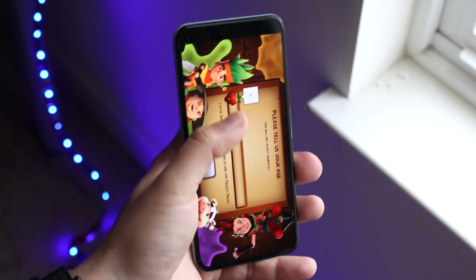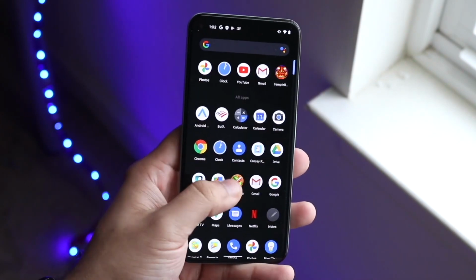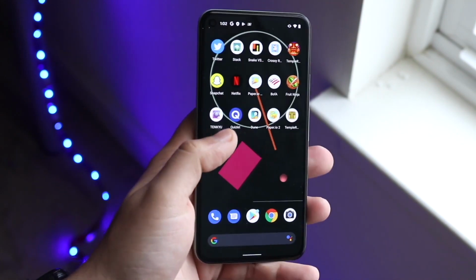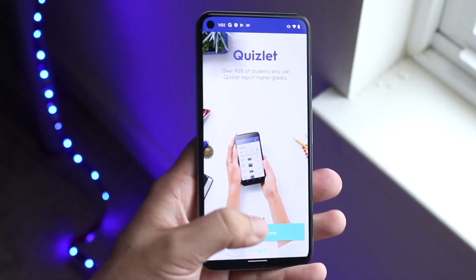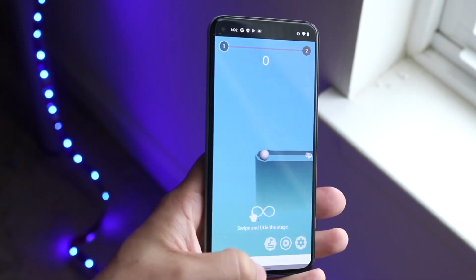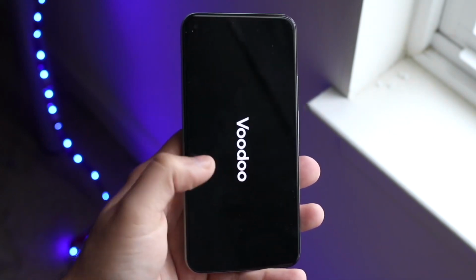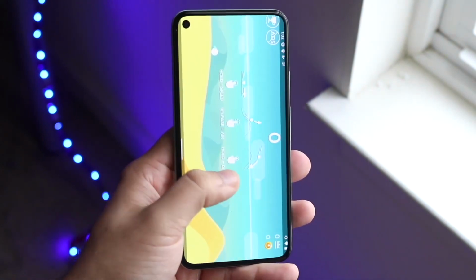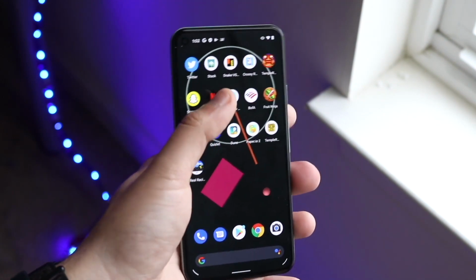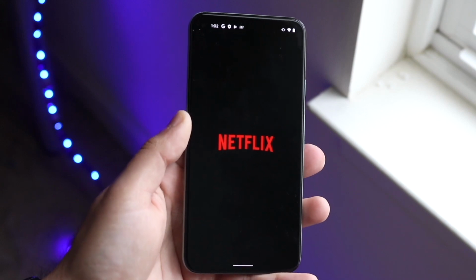Now in terms of the camera, we were getting that wide and that ultra wide lens. So we were getting 1080p at 30 on the front, and we were getting 4K at 60 on the back. And this type of camera, like I mentioned before, was a very decent camera sensor. You were able to take photos and videos and those types of things, which was honestly very nice. And with this type of phone, you were still getting a very decent type of lens. Now, it's not a perfect lens. I think there are definitely problems with it sometimes, but for the most part, Google did a good job with this type of device.